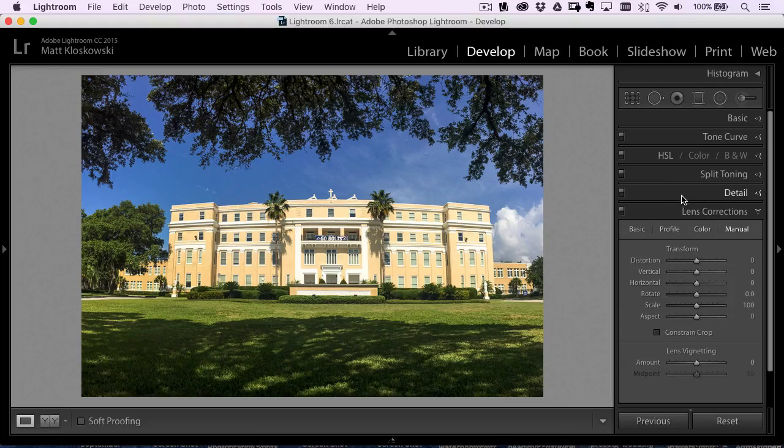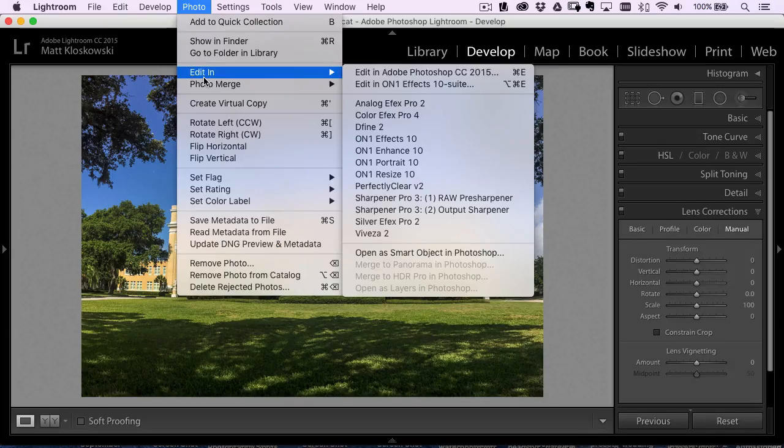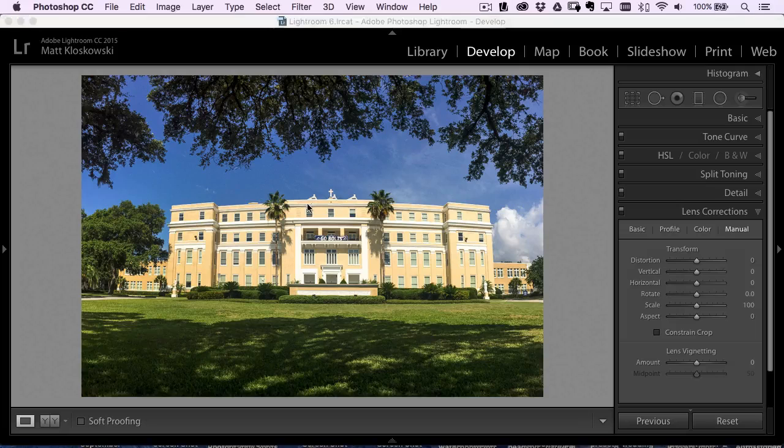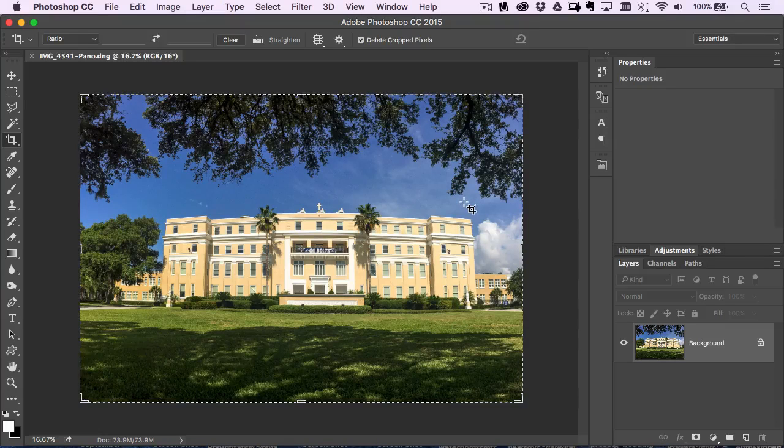I really wouldn't worry about it, especially considering the client. The client is not going to be somebody that's going to be that demanding when it comes to having lines that are perfectly fixed and whatnot. But if you wanted to go the extra step, you could jump over to Photoshop and there's a tool in there that can help with it.